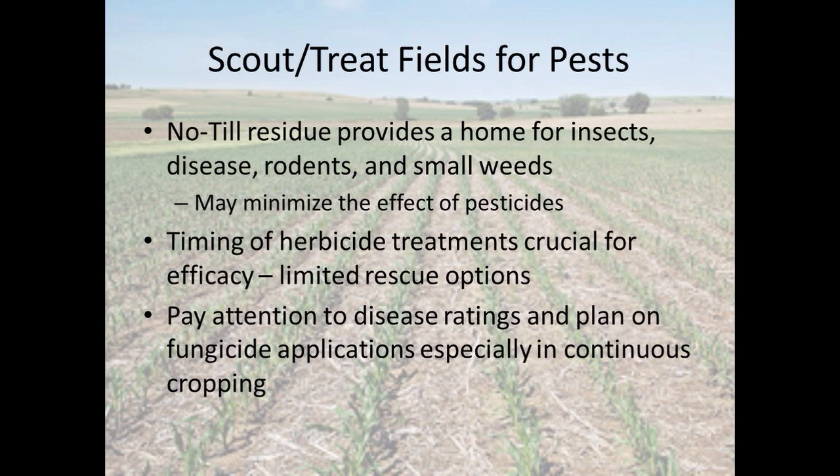And then also realize that if you've got a field that's historically wet with no-till, drainage systems such as tiling can really help to add some of those suitable days to your planting season and allow you to plant a lot more within that planting window, and really that helps out a farmer tremendously when he's looking to plant a whole lot of acres in a small amount of time.